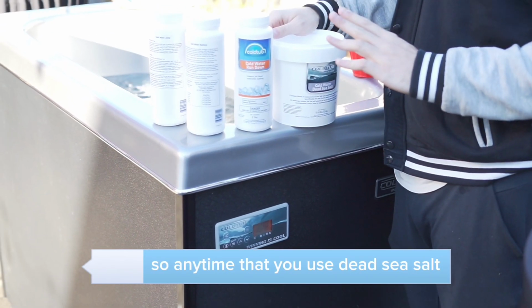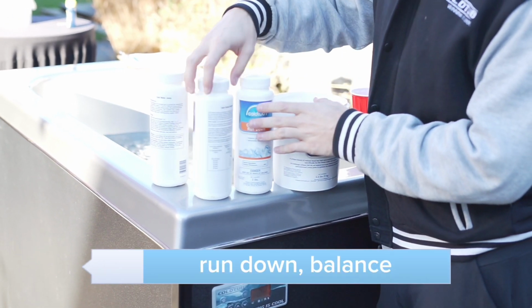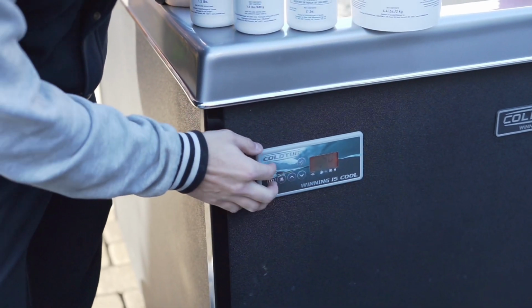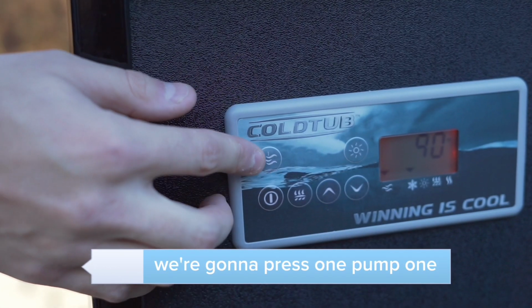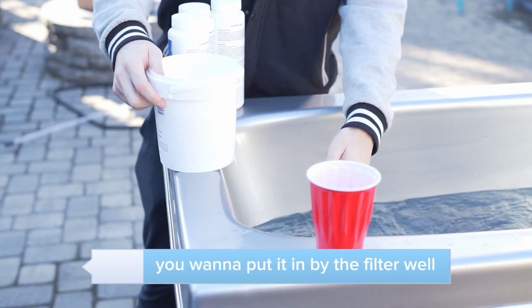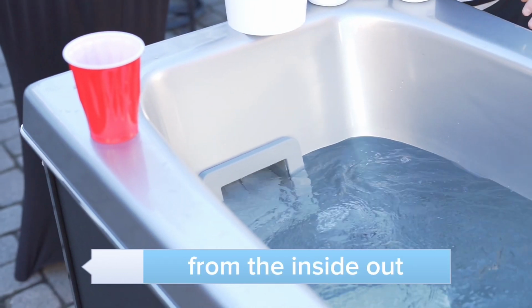So anytime that you use Dead Sea Salt, Rundown, Balance, or Jump, we want to turn on the jets when we add any of these, to make sure that the water is stirring. We're going to press 1, pump 1. You want the water to be moving around. If it's not pre-mixed, which I'm going to show you in a second, you want to put it in by the filter well so it gets into the filter well and starts working from the inside out.